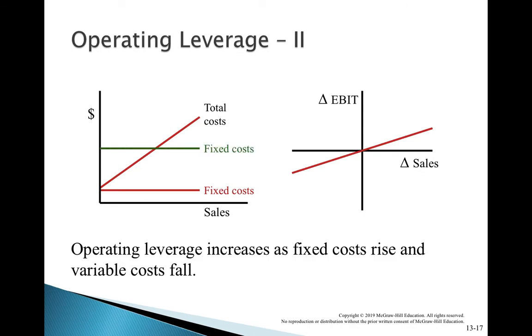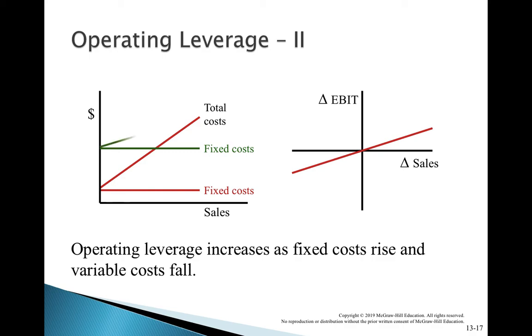You can see here, the total cost starts from the fixed cost. Fixed cost, whether you produce or you don't produce, you have to pay. So the total cost starts from the fixed cost. If you produce zero output, then your total cost will be the minimum fixed cost. If you produce more, your total cost will be the fixed cost added with the variable cost. The more you produce, the more variable cost is added to the fixed cost, and the total cost line will be above the fixed cost line.